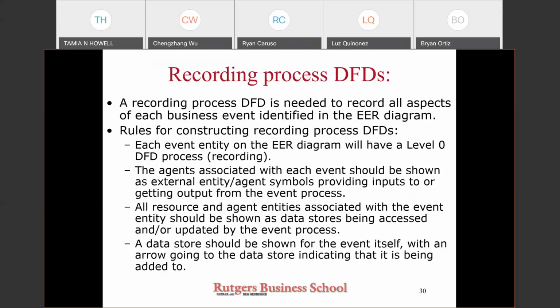Well, for events related to each other, the preceding event's data store should be shown as being accessed by the subsequent event process.